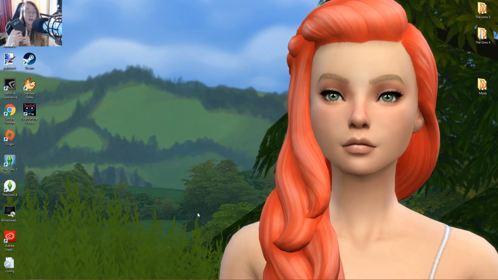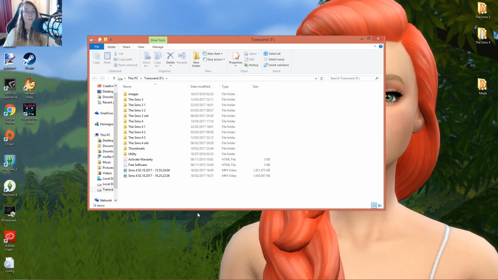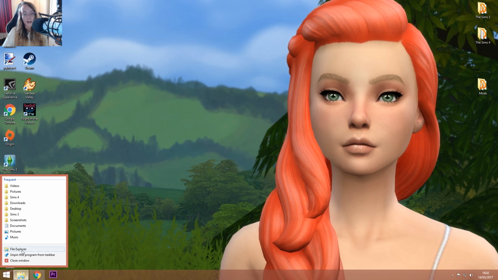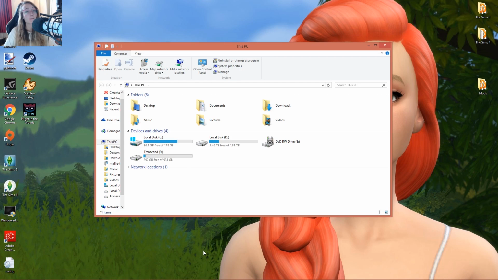So what I'm going to do is plug this in first of all. So as you guys can see, my external hard drive has popped up. I'm just going to minimize that for the time being because we don't need it right now. And then what you need to do is head to File Explorer. This is going to be exactly the same on Mac, but you're going to use your Finder instead, but I am obviously on Windows right now, so that is what I am using.